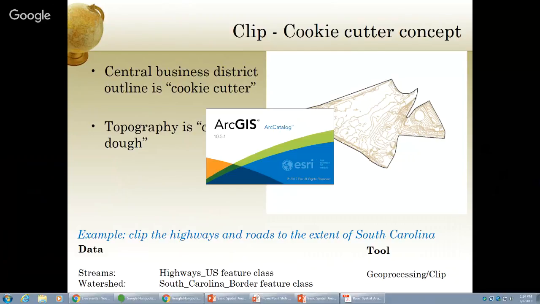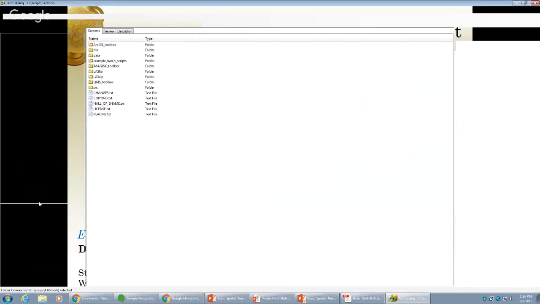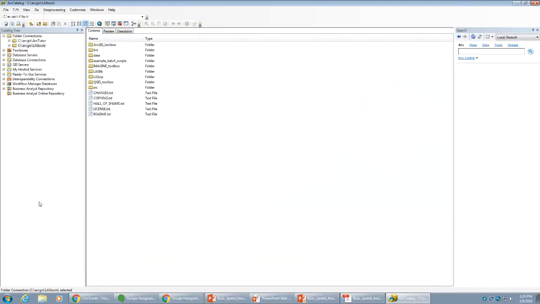What's the first thing I need to do when I open ArcGIS? I'm going to work with some new data I've downloaded. What's my first step? And you have folder connections? Yes, right? We need to set up a folder connection. On our machines, we have two by default. If you're using the same computer you've used in the past, you might have more than that. But we need to connect to that location where our data are stored.